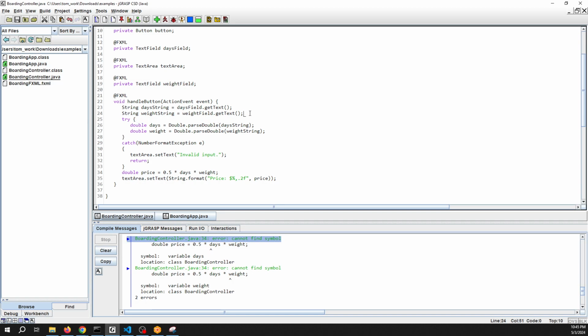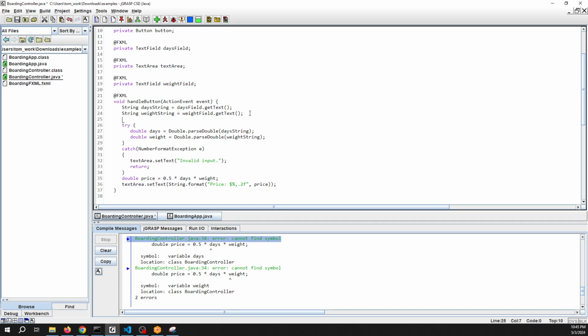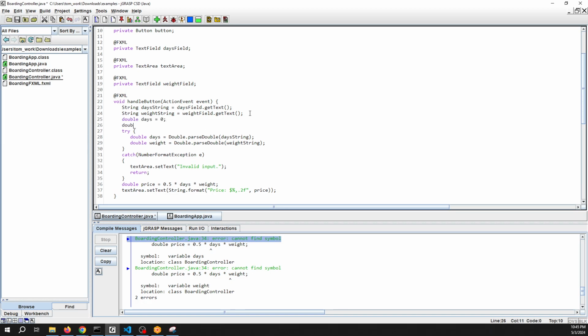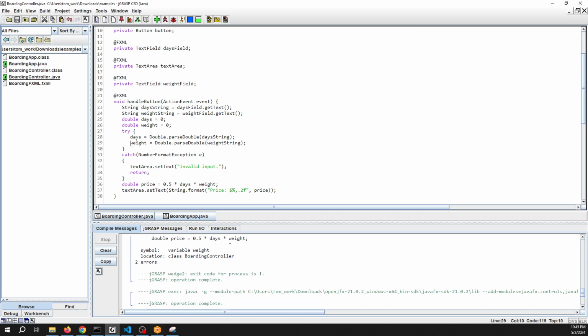So what I need to do to counteract that is just declare it a little bit earlier. So do double days equals 0 up here, double weight equals 0 here, and then remove the double here, so it's just an assignment statement as opposed to you're trying to declare a variable there. Okay, so that should get rid of those messages.